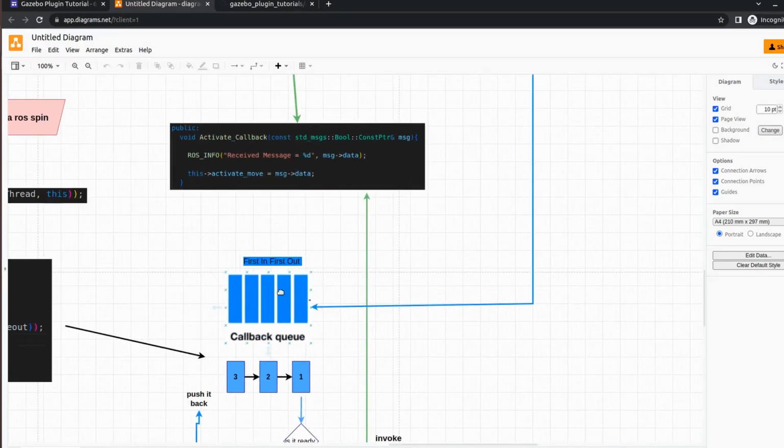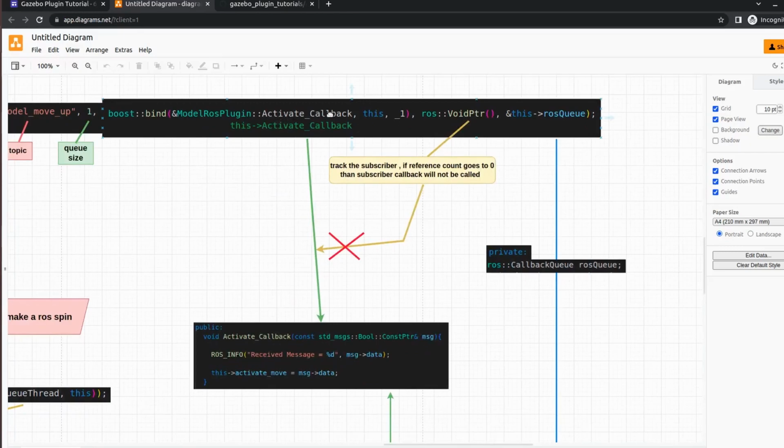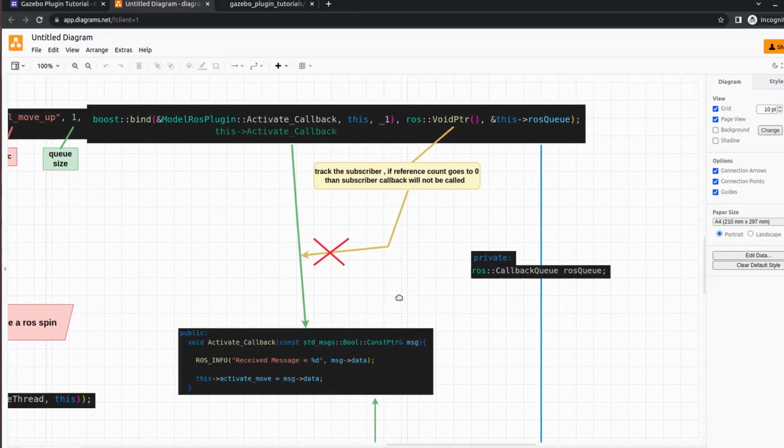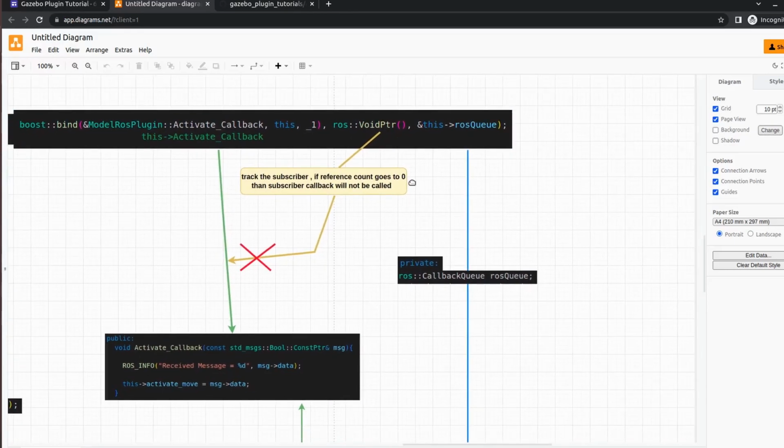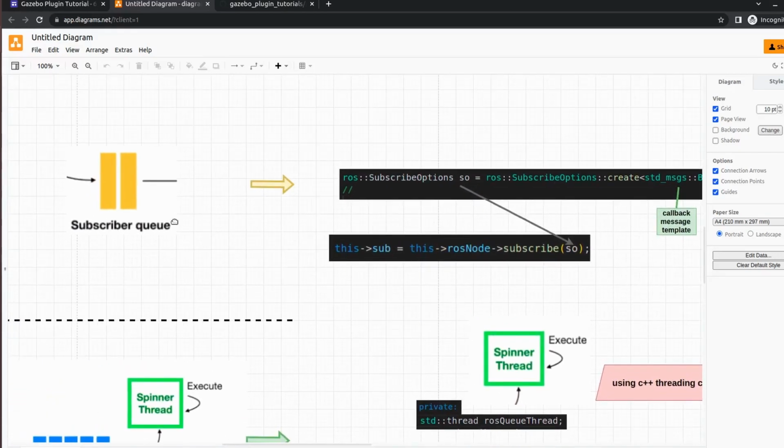That's basically, I told you this callback queue is there, the first in first out concept that I have told you right now. Now here what we have done is that we have told it, okay, this is the part that is going to be this. So activate callback, this we are going to use, this void will be there, this queue will be there. Now this part over here.